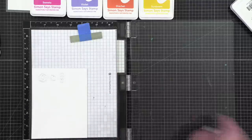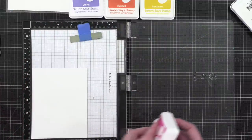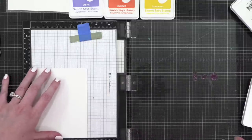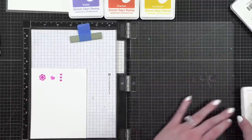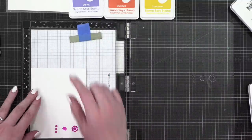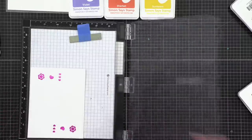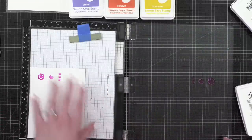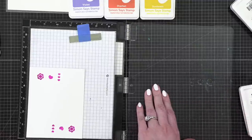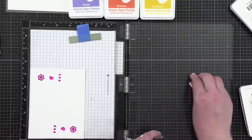I need this flower and the heart — and the three hearts. For the dark pink, I need to stamp those and also stamp the greeting in dark pink as well. I'm going to need two of some of these. Making sure that's in the bottom corner of my Misti because I'm going to stamp it twice. Using the color Sweets — then I'll rotate it and stamp again.